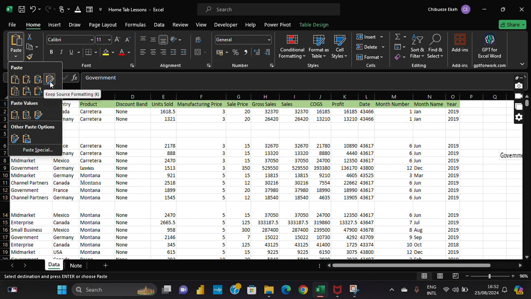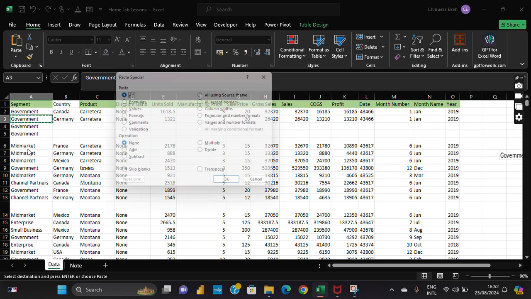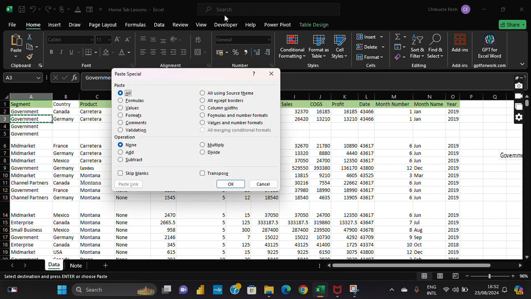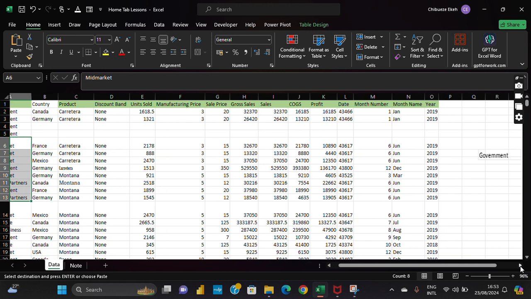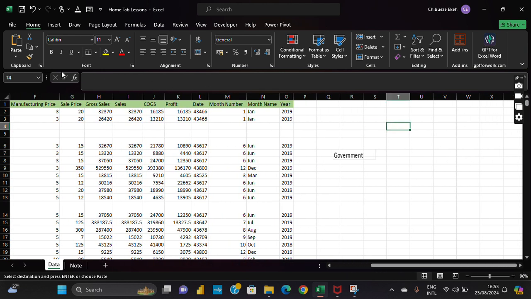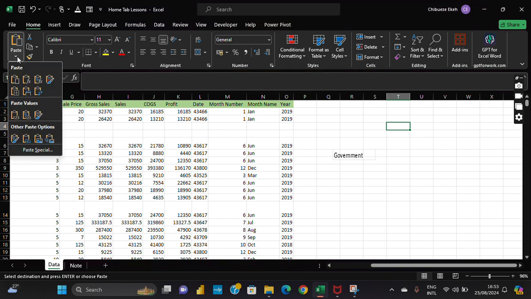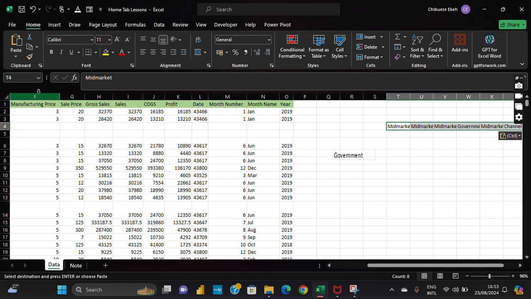You can paste and keep the format it was in. You can paste as value. There are a lot of them. We have a lot of other options. We have none, we have values, you can paste it as values and so on. So let's try transpose. I'm going to copy this from here, selecting this range with my mouse like this. I'm going to copy, and let's come to this side and then transpose. Where do I see transpose? I click here, this drop down, see this transpose. See what happens.